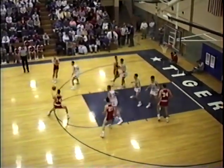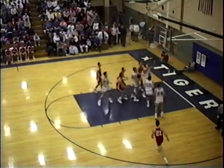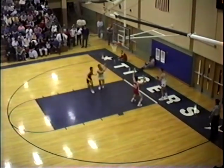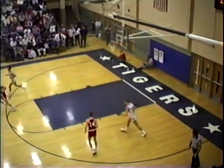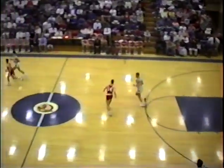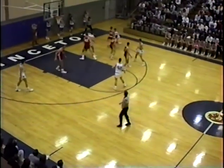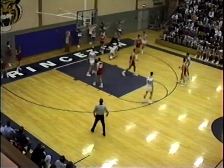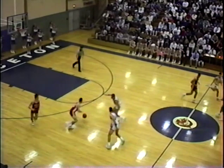Hall controls. Bruno to Engelhoff, inside for Peterson. His turnaround in the paint is good. Peterson, who averages just about 18 points a ball game, nailed the first Hall point, and it's 4-2. I remember talking about him last year, saying look out for him, and he made the all tournament team at Hall, and deservedly so. McDonald turns the corner, stumbles, falls down, keeps the dribble alive, now is out of bounds. Not quite sure what happened there. His feet just looked like they came out from under him. I don't think he got tangled up with his defender.